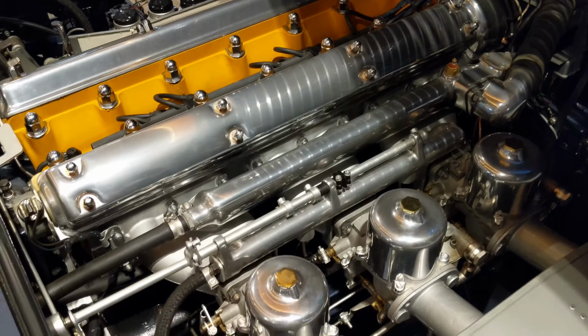Got the Lucas battery, loving that. Early voltage regulator. Holy, what a spectacular piece. Classic Showcase really know what they're doing. Look how clean it is in the fender well area here. Got the correct radiator. All the details are correct. Love the porcelain manifolds. I mean, just look at the paint job on the heater box here. It's beautiful. These guys really know what they're doing for fit and finish. Got the early heater box with the large aperture vent there. Pretty incredible.